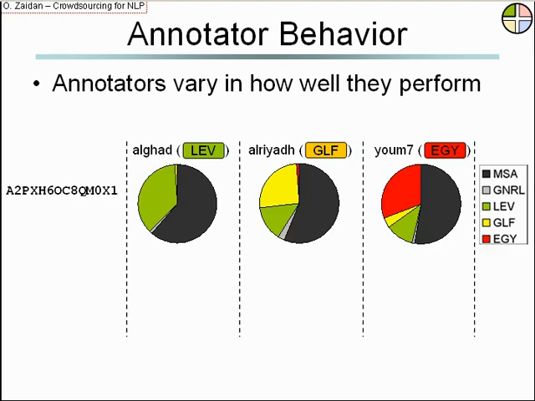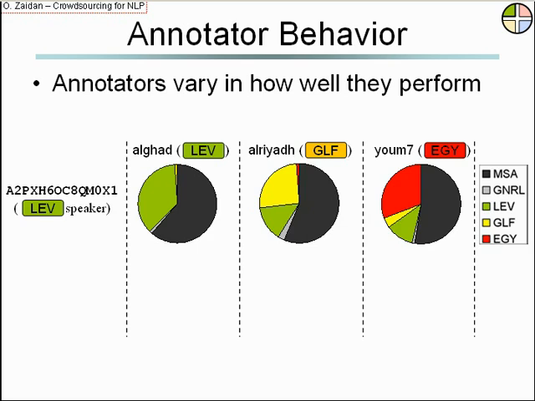Now, looking at this, I was a little surprised because when I was looking at the data, I did not see much or any Levantine in the Egyptian and Saudi newspaper. This seems to indicate that speakers of Levantine comment all over the place. But that's not actually what's happening, and it turns out that this particular annotator was a speaker of Levantine. And we know this information because we collected it from them. We asked them, what is your native Arabic dialect?